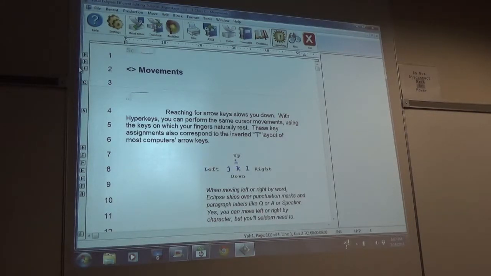Guys, if you haven't started using this on your test, start doing it. Okay? And after tonight, you should be able to, especially with hyperkeys. We're going to learn the basic movements in hyperkeys now. So after tonight, you should be able to do it. And it's going to feel weird at first. I know, because I was there too.